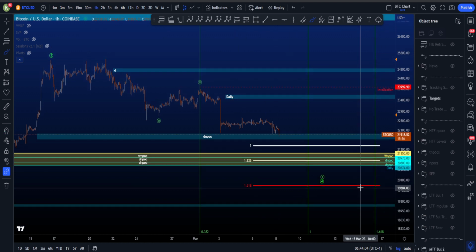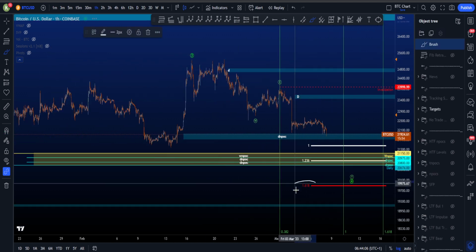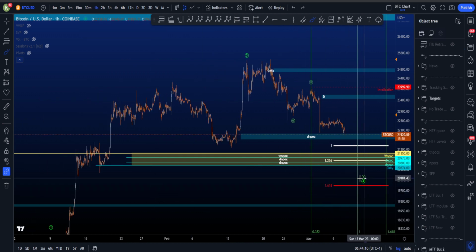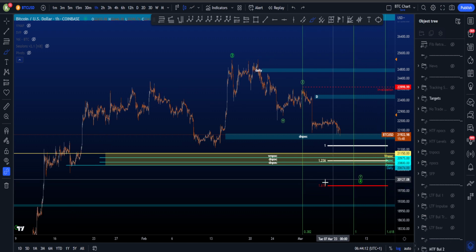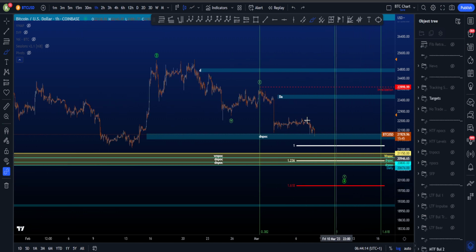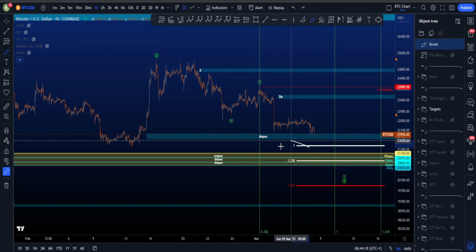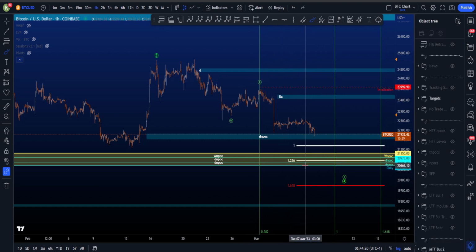The invalidation is if wave Y goes below the 1.618 trend-based fib extension, which also basically means that wave 4 is going to be invalidated because it is a very low target. And also the invalidation is if we now go up and we take the high of X without actually hitting this target area, then eventually this wave Y is also going to be invalidated.